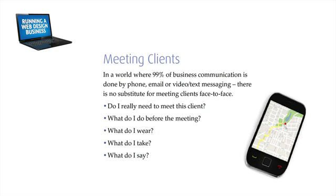So what do you take? It'd be great to take a laptop, handy for showing the client previous work and stuff on the web, etc. Hopefully you've got Wi-Fi in the place you're meeting. Sometimes it's great to take some paper and pens for taking notes, and a mobile phone with sat-nav or Google Maps or whatever, which is really useful for finding the location. Remember to put the smartphone on silent before the meeting.